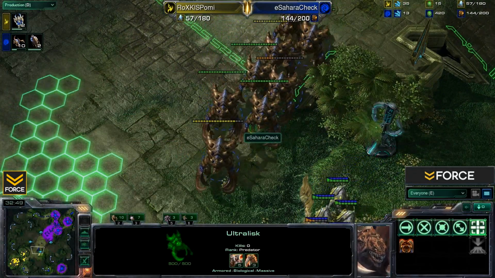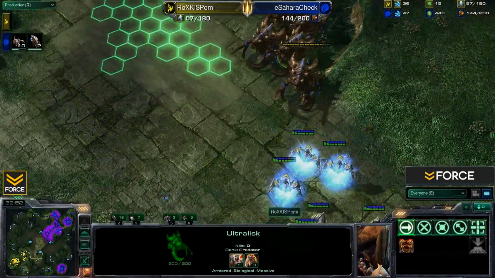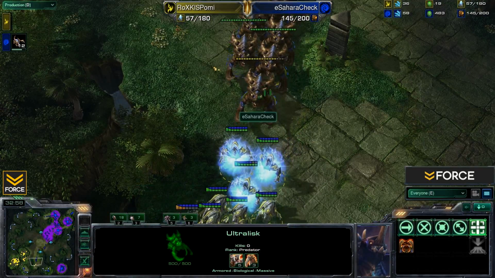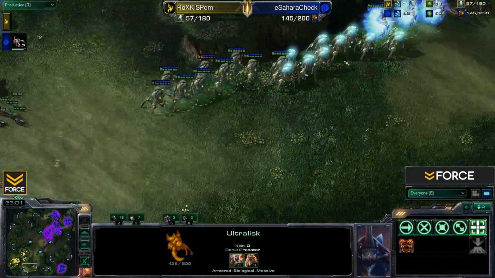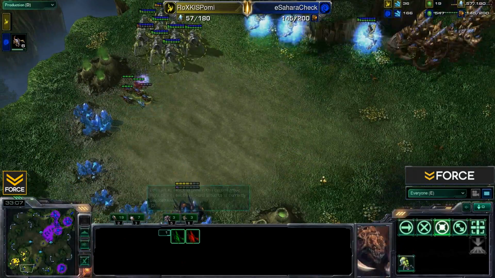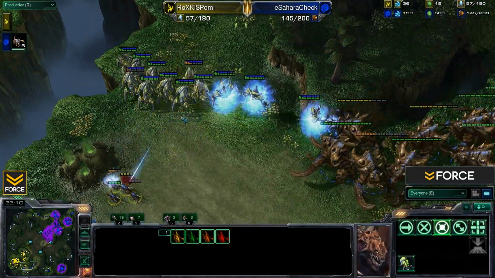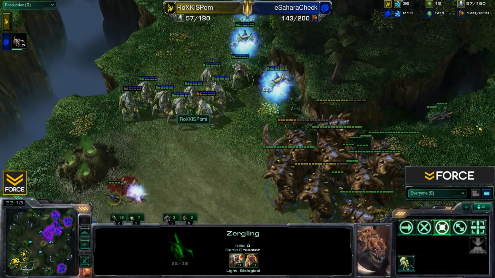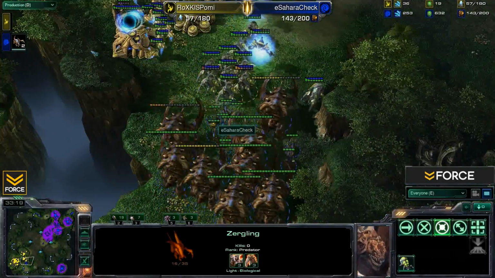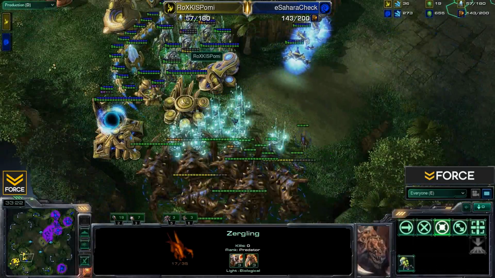And here come masses of Ultras. So Czech can afford to lose these. As he does still have mining going on, he can afford to kind of just throw his units against these forces and not be too concerned about it. And we're going to see Pomi actually try to move back. He will be attempting to take out those few Zerglings there. Doesn't even have the time to kill all of them. Actually, he might, but he's got to be careful because it's not going to be worth killing a few Zerglings if you're going to lose all your forces there. As those Ultras continue to push closer and closer.